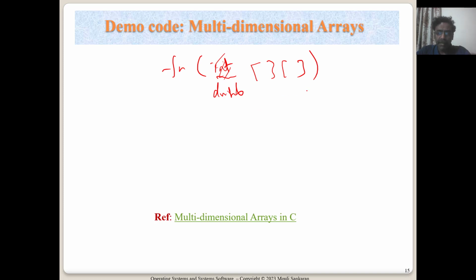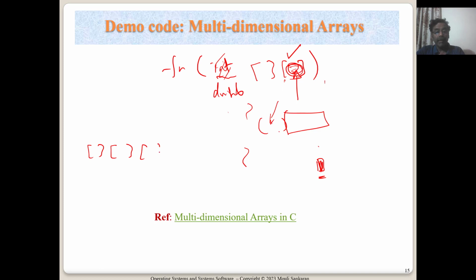I told you that even if it is a two-dimensional array, you don't have to pass the entire array to a function. It's enough if you pass the starting address of the array. But internally, the program is going to compute any particular element. If you are accessing it, the compiler should know how to generate the offset, how to compute the offset. For that, it should know the higher-order dimensions, the maximum number of elements in that array. If it is a two-dimensional array, it is enough if you give this. If it is a three-dimensional array, you are required to give the maximum value here and the maximum value here. You don't need to give this one. It can be left empty. It is okay if you fill it up.